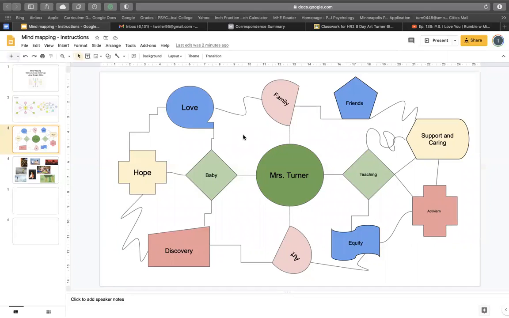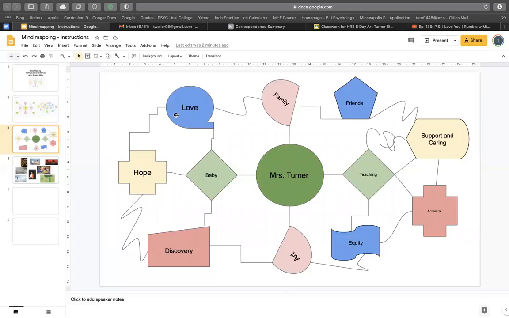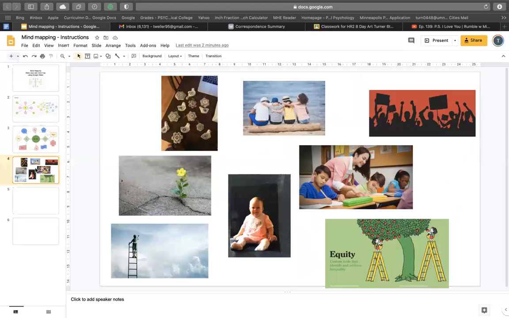I'm just going to show you the two slides that you're going to make. I'm going to show them to you now, and then I'm going to show you how you make those slides. So the second slide has images that I've collected, mostly from the internet. A couple of them I took myself. But these images relate back to these words in my mind map. So the first slide we're doing is coming up with these words that relate to ourselves, our identity, and then the second one is finding reference images that relate back to that. So let me show you how I go about making those two slides.